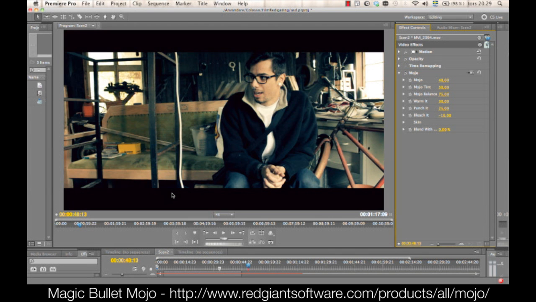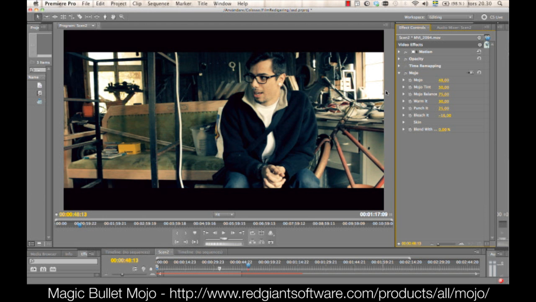Color correction is really a way to change the color of the light when you film a movie or a television series, or when you light the stage. You can use different colored gels and different devices to correct the light. But it's also when you do it in post-production, when you change the color of the light, the contrast, the saturation, etc. Some people also like to call it color grading. We're not going to go into the differences between those today. We'll just call it color correction. So now we're going to take a look at Red Giant's Magic Bullet Mojo.